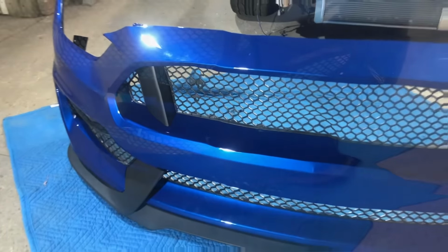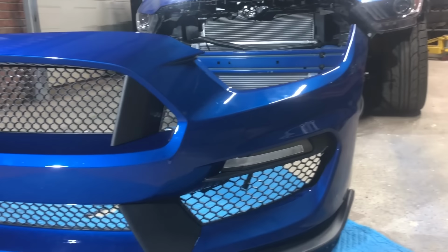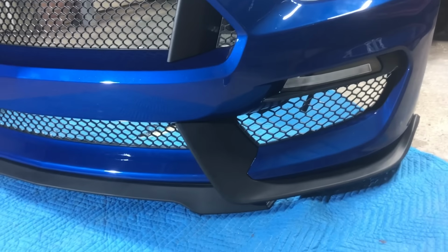We did put some LED lights instead of the stock ones. Those are the DRL, so they are gonna be daylight running lights and they're gonna look really good. So these are really gonna match our DRLs inside the headlights and it's gonna give it that aggressive look. But check it out, man.